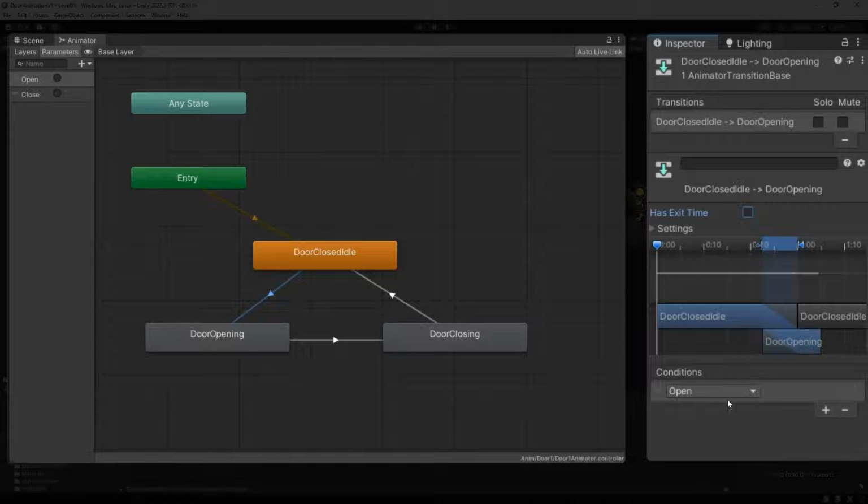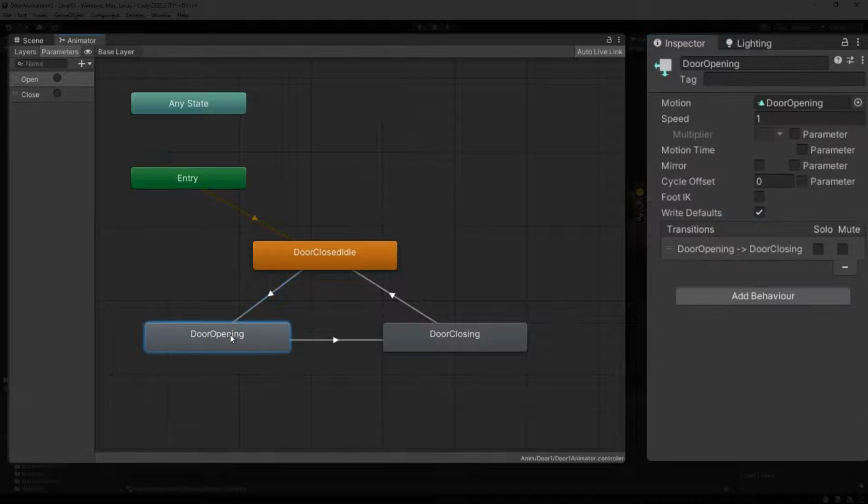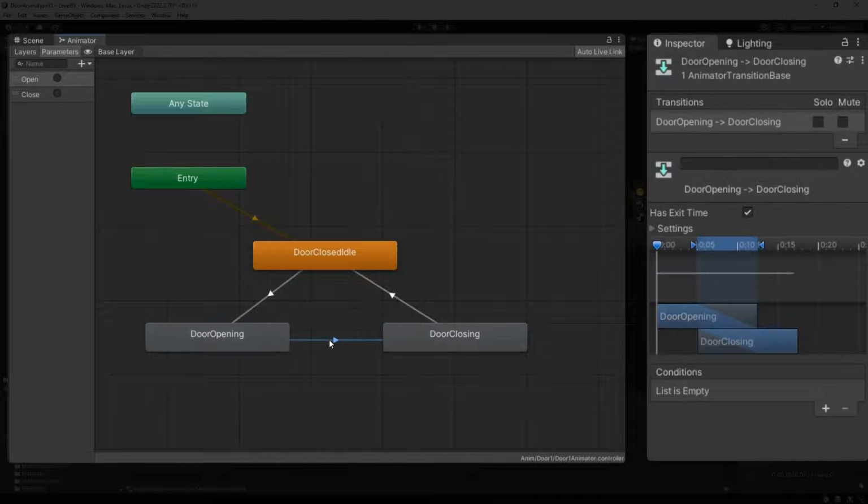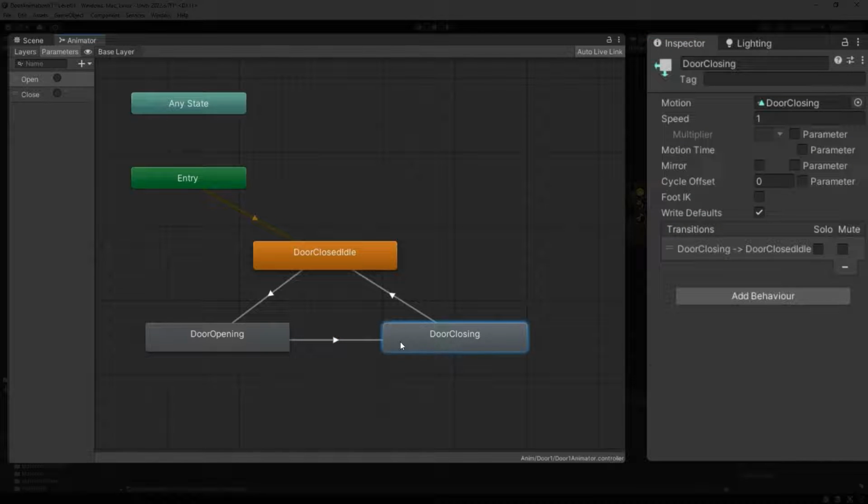Oh yeah. So we're going to do the same thing now for door opening. We want to click the transition and say, hey, you're going from open to close. So the condition would be, if we tell it to set trigger close and no exit time. So imagine now if it transitions to door closing, it plays the animation and it stops.